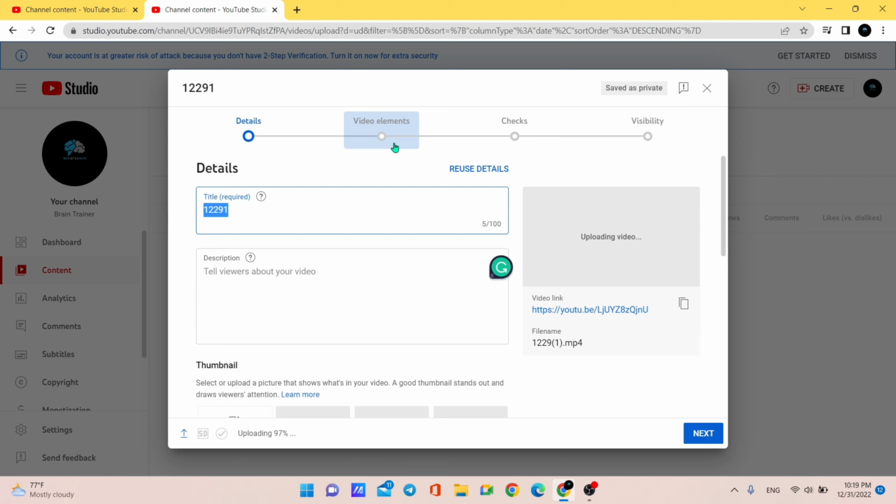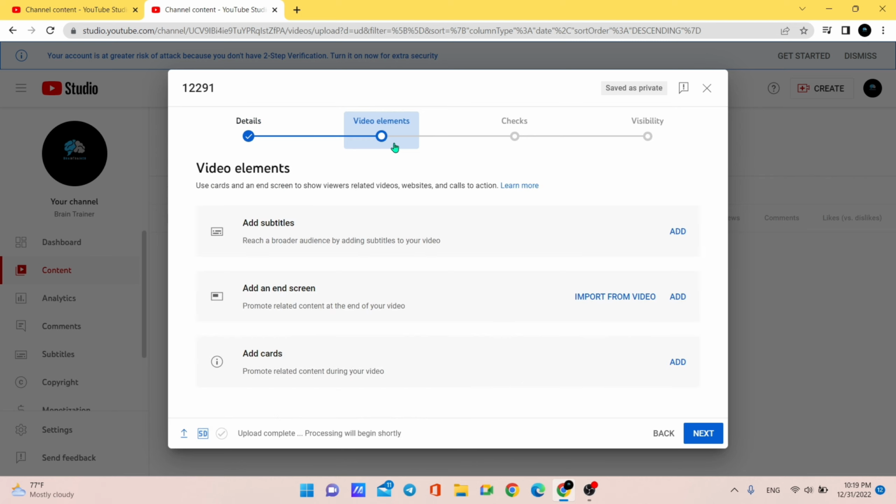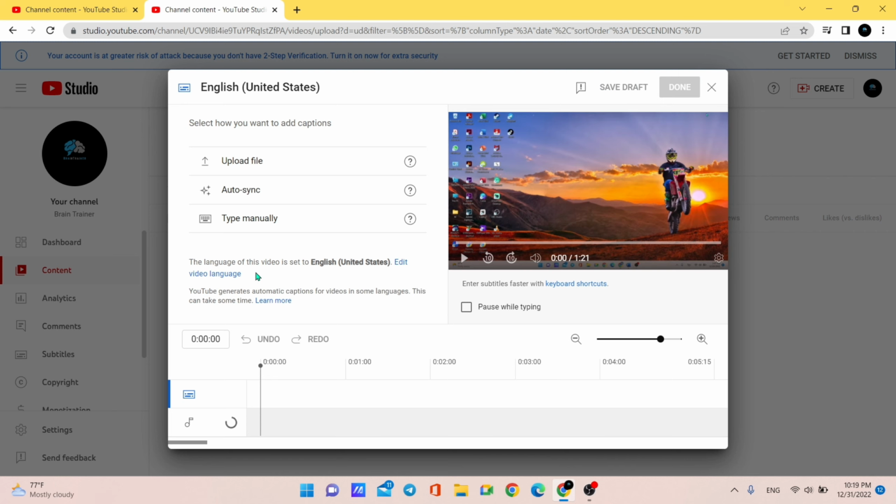Step 2, video elements. You can see this add subtitle option, okay, you can add. Click on the tab manually.